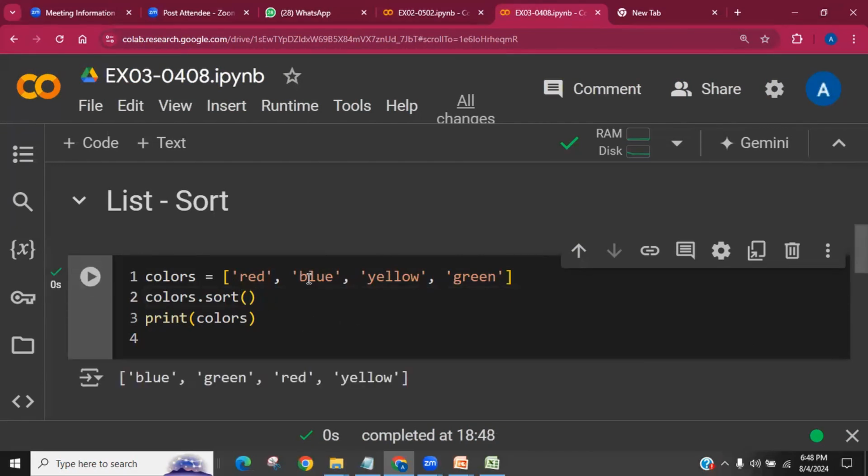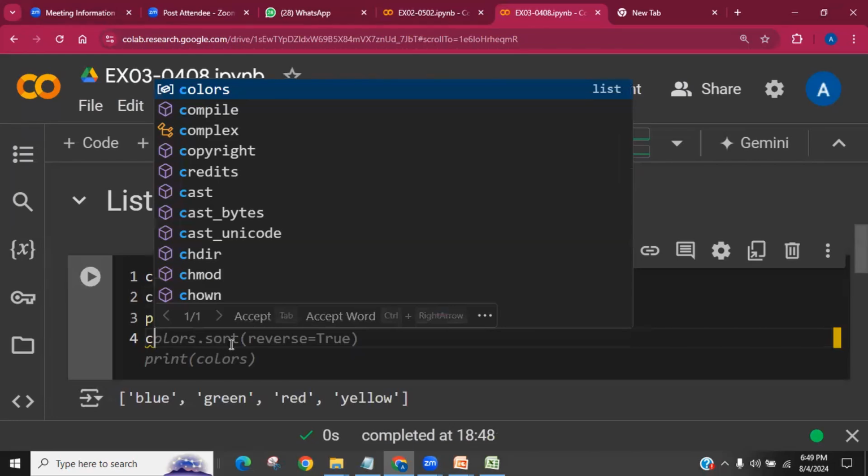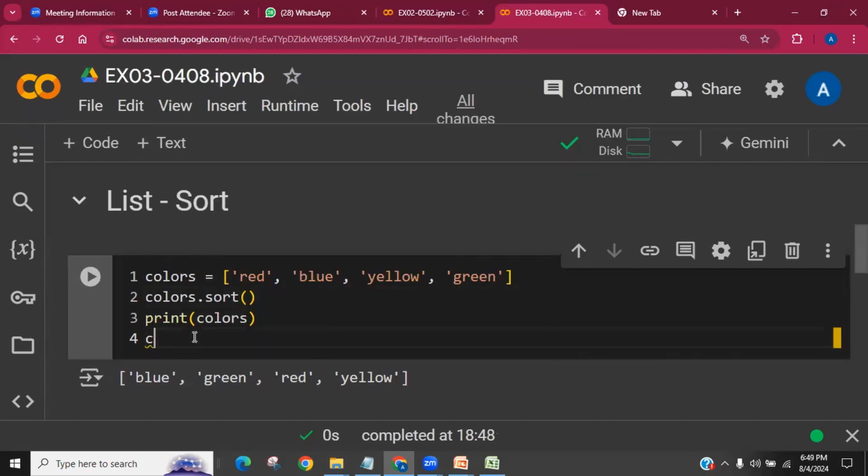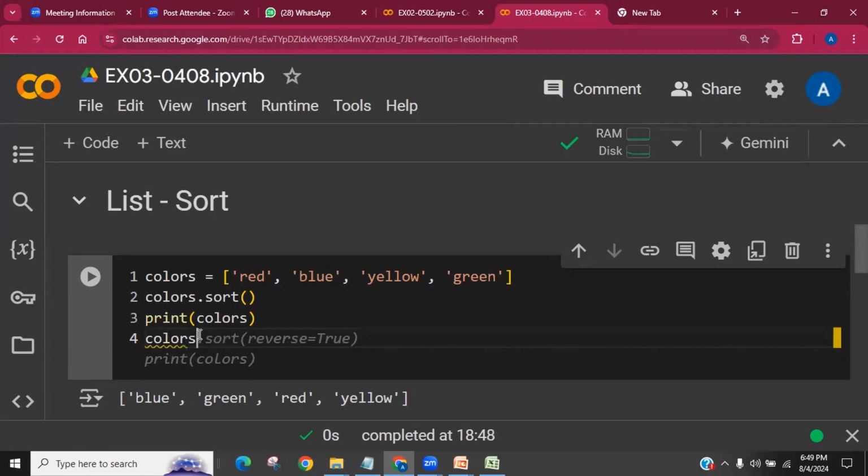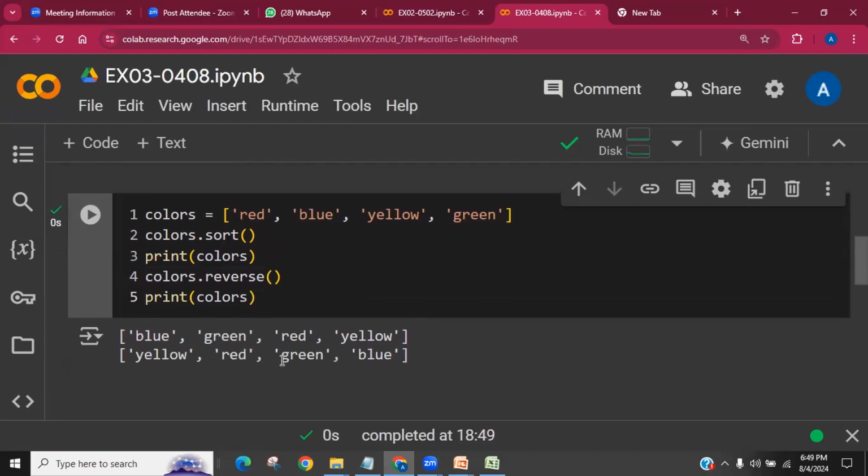Red, blue, green, yellow, it put them in an alphabetical order. And then when we go to colors dot sort, either I can say colors dot sort reverse equal to true. That's an option. But colors dot reverse is also a function. So it just printed in reverse order.